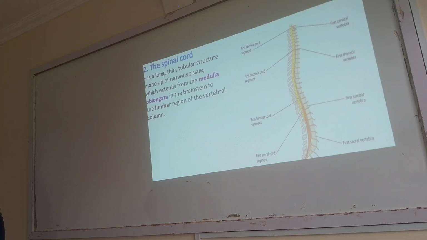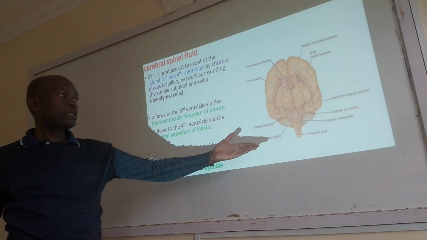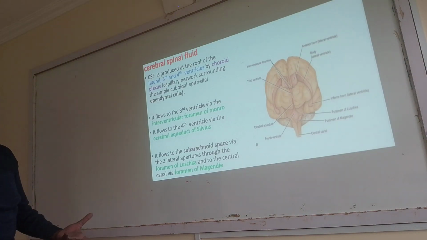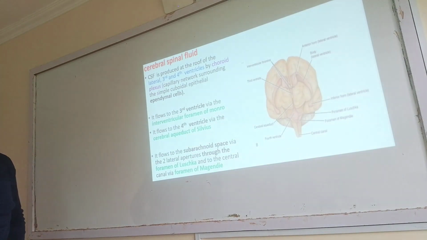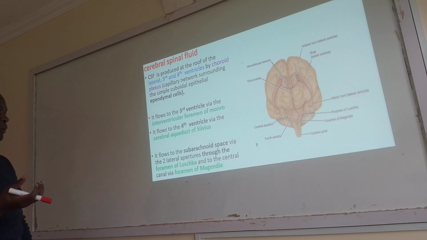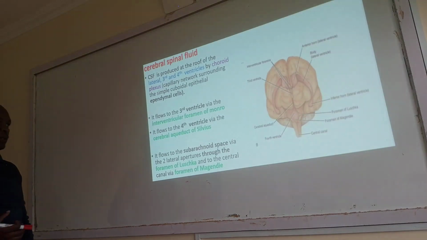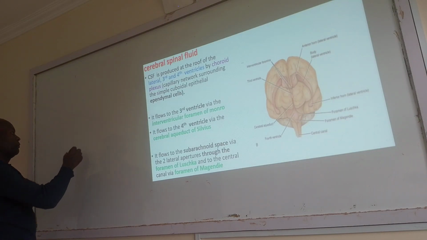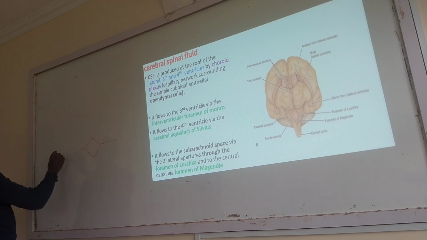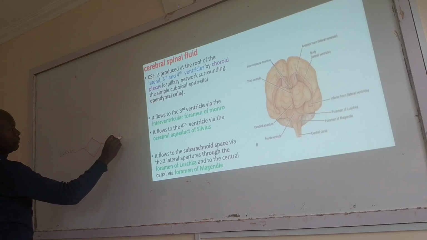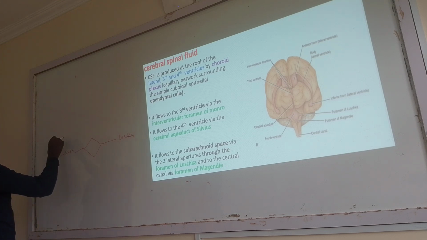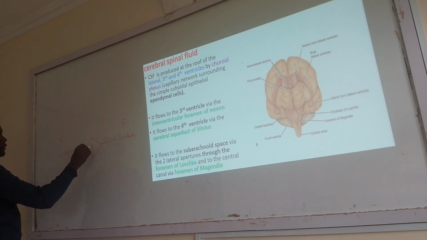What you need to remember just before we move there is that once CSF has reached the fourth ventricle, it has two options. It can get into the subarachnoid space, that is the reabsorption by the subarachnoid villi. So CSF can be reabsorbed back through what we refer to as the foramen of Luschka, that is on the fourth ventricle. So from the fourth ventricle, we have the foramen of Luschka here. This is the foramen of Luschka. This is the fourth ventricle.